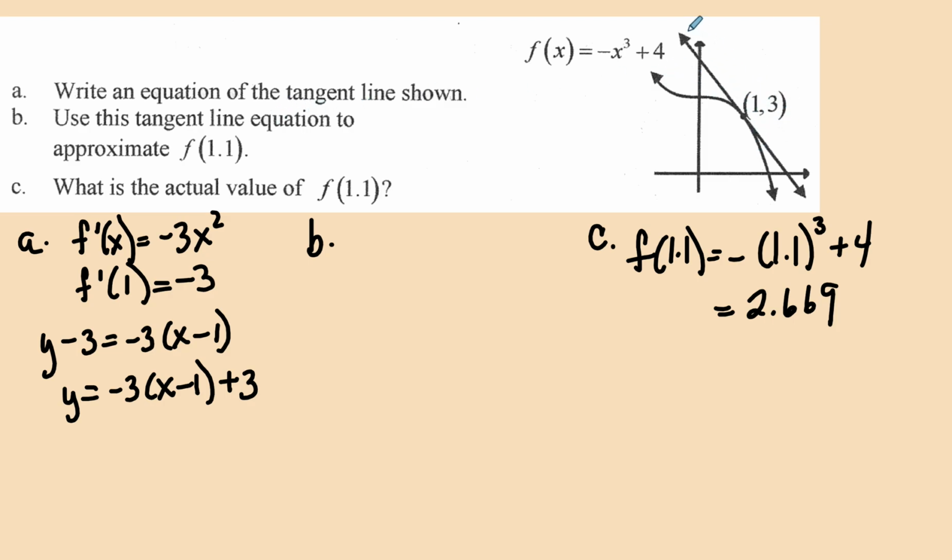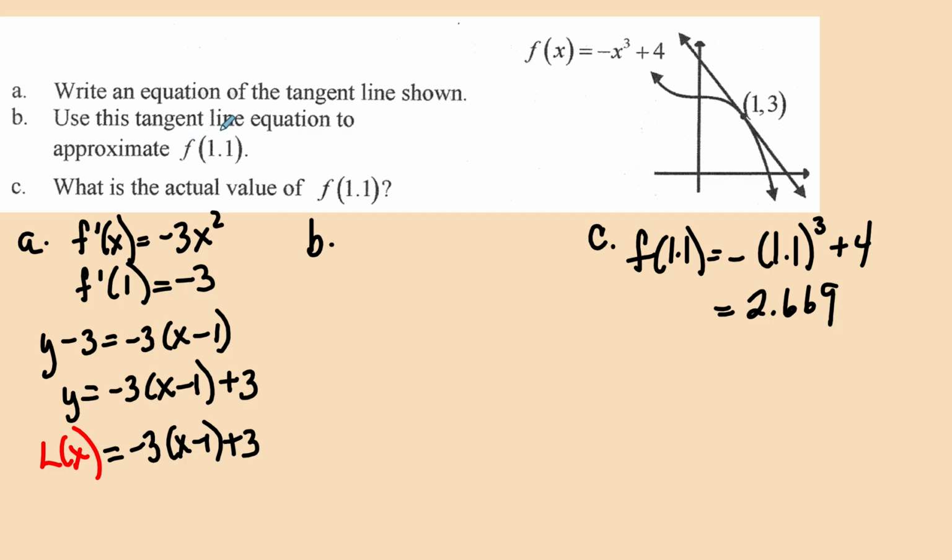All right, so let's go ahead and write an equation of a tangent line for this. Here's the curve and here's the tangent line. I'm going to take the derivative to find the slope. I'm going to evaluate it at 1 and I have the slope. Then I use point slope form, and then I solve for y. The reason I'm solving for y is because I want you to understand this y is a line. So I'm going to write line, and this is going to be -3 times x minus 1 plus 3.